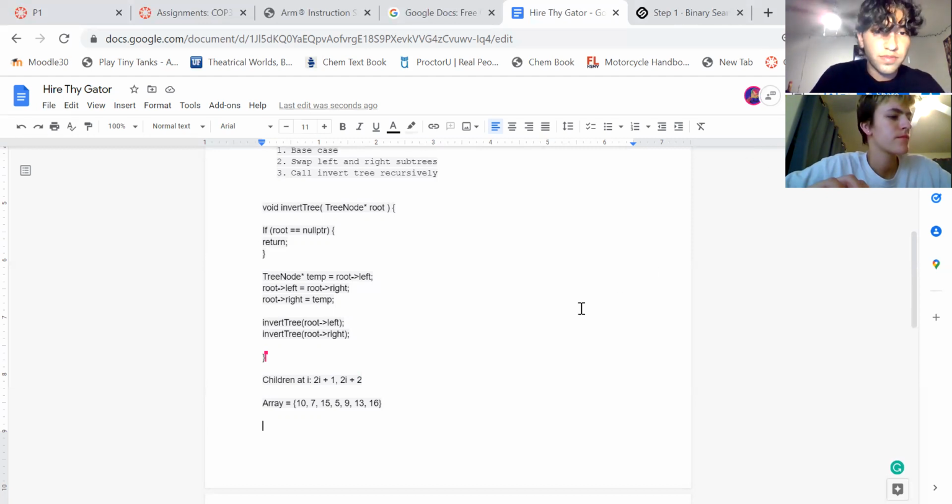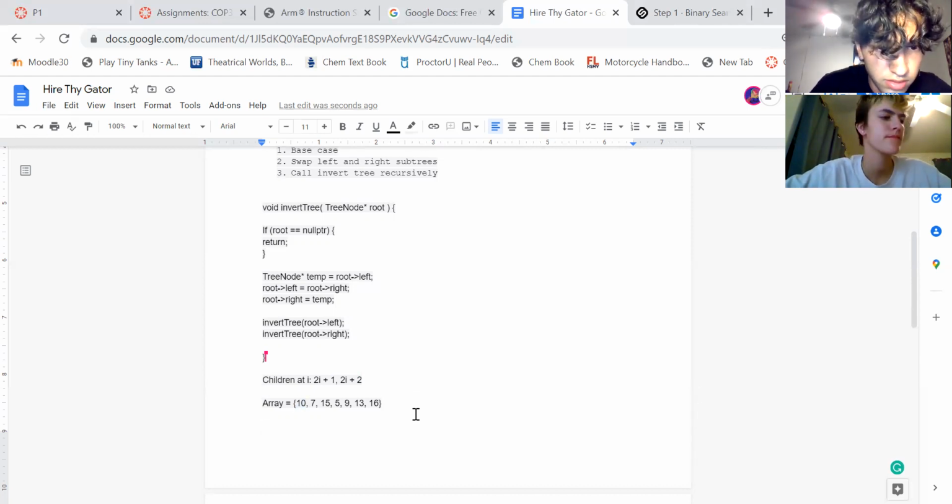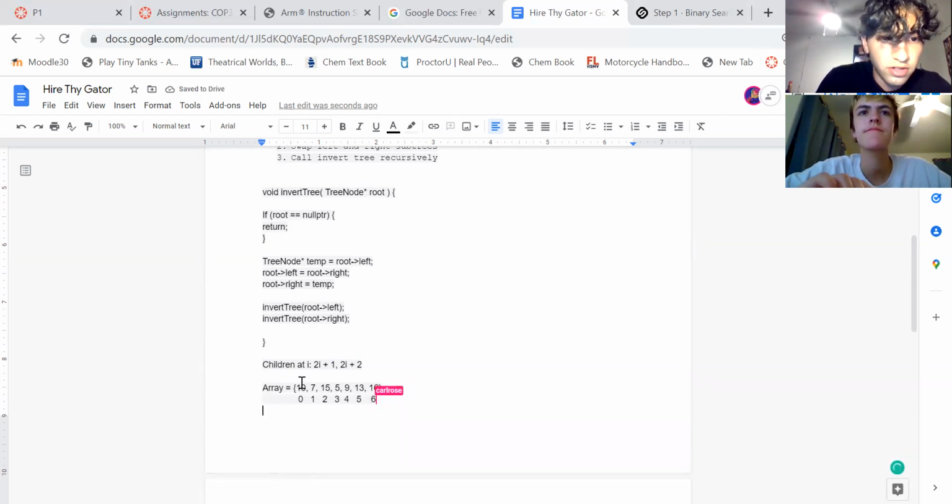So if we look at the first root, at the bottom I'll put the indices. So this is index 0, 1, 2, 3, 4, 5, 6. Based on the graph, if we start at 10 being the root, it would have children of 7 and 15.